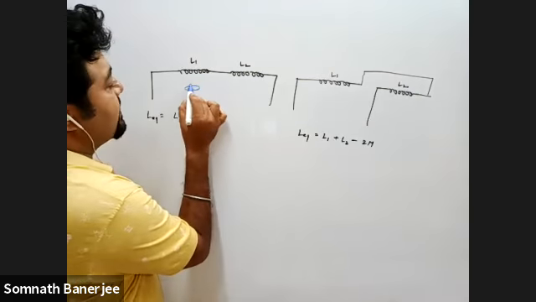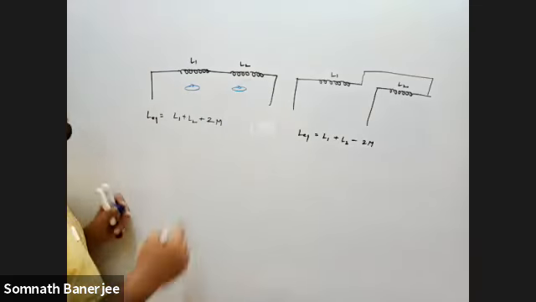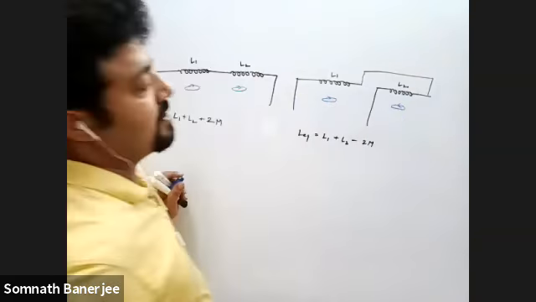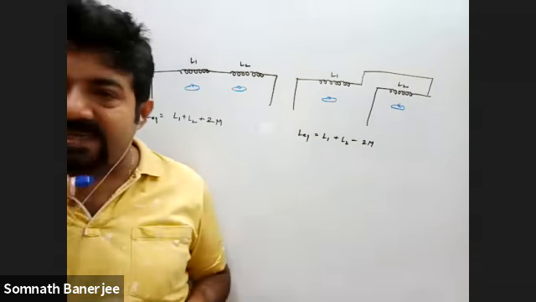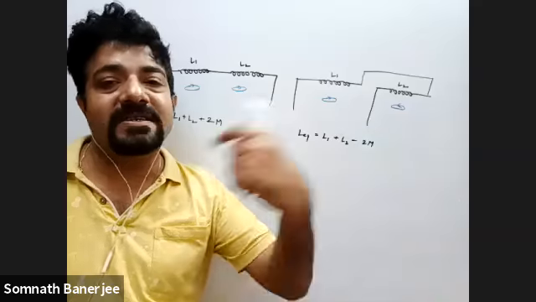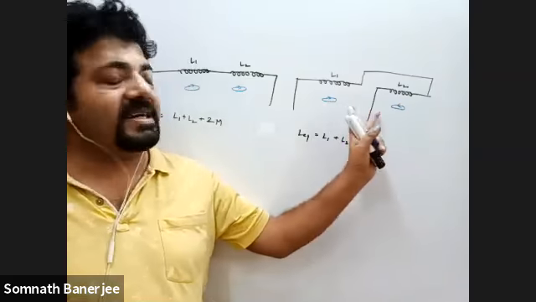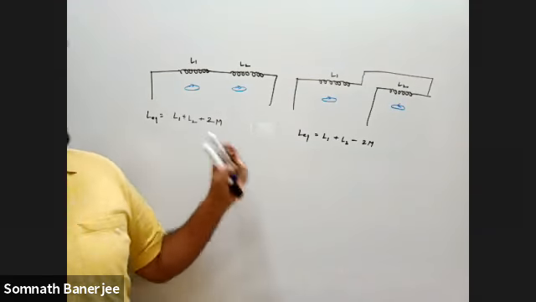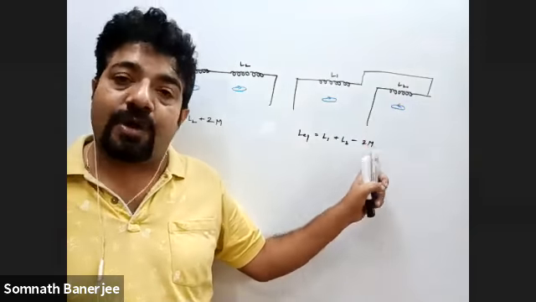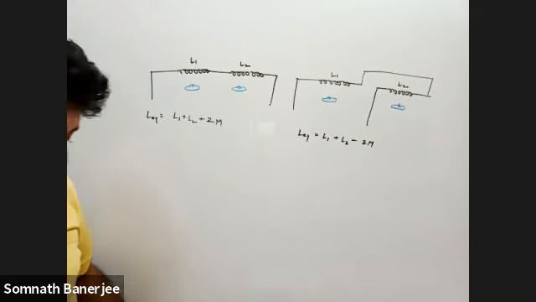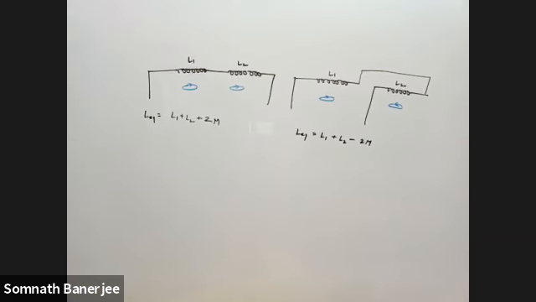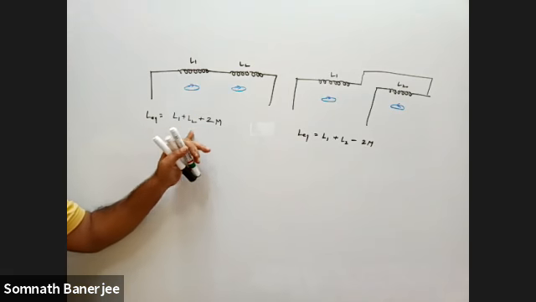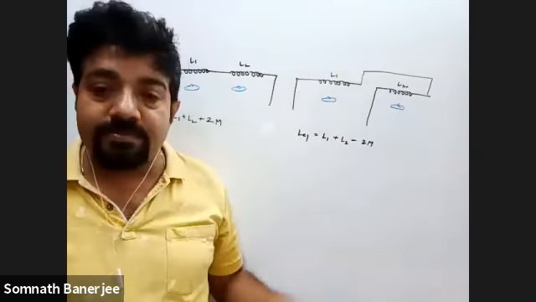See here, the direction of current in both coils is the same. But in this one, the directions of current are opposing each other. The flux is common, but as the current is reversed, the effect is reversed. Here the net magnetic field is decreasing in nature, and here the net magnetic field is additive. So here the mutual induction is opposing, and here the mutual induction is supporting. So the total inductance is L1 plus L2 plus 2M here, and L1 plus L2 minus 2M there.